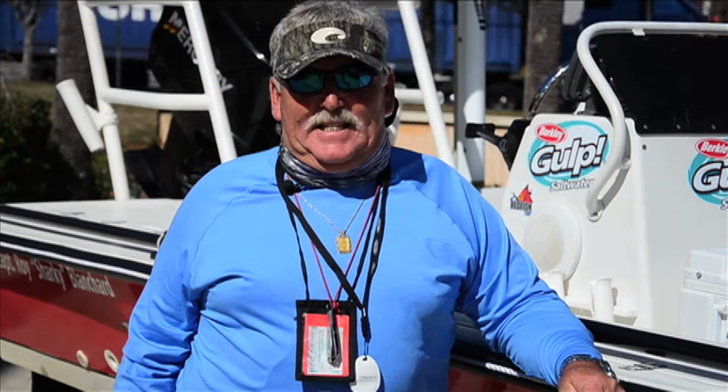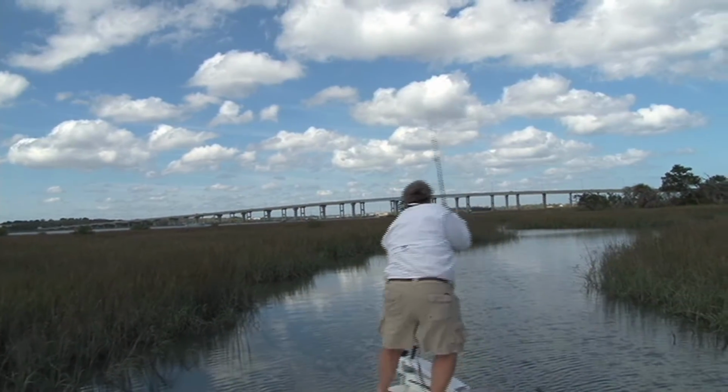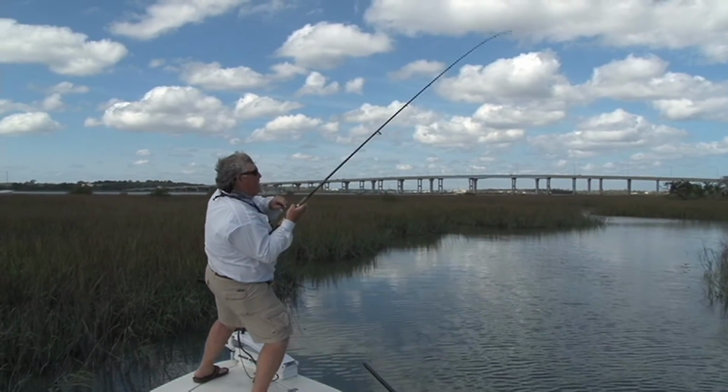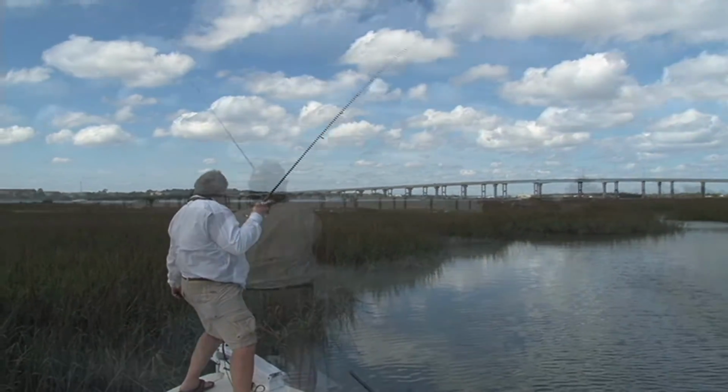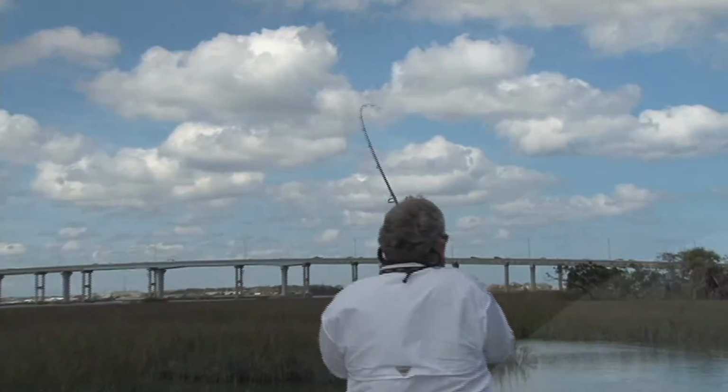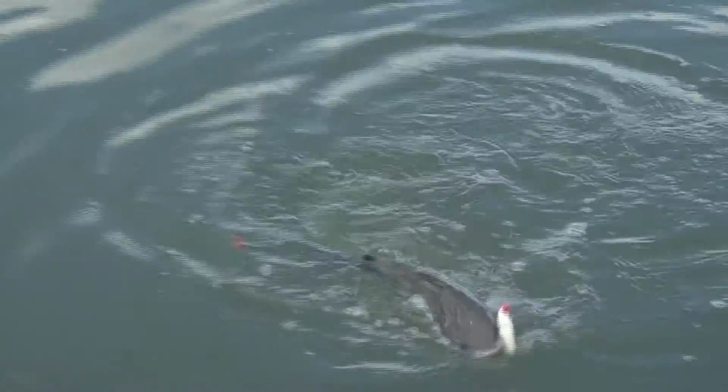As you've seen in the show today, we caught several species. And that catfish was a real surprise because that thing pulled that boat. As you can see, it's pulling the boat all down the creek. What an item. We thought we had us a big bull on there. That just goes to show you never know what you're going to catch out here in the river. But it's a good thing to get out there and give it a shot.